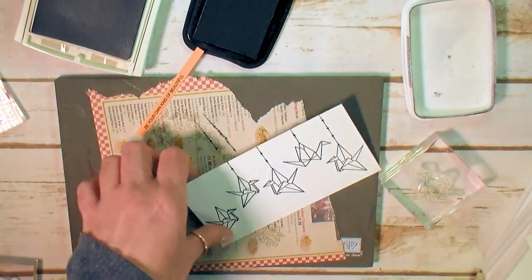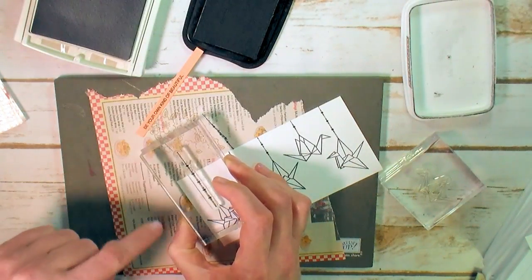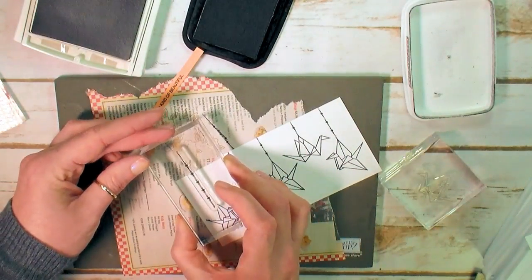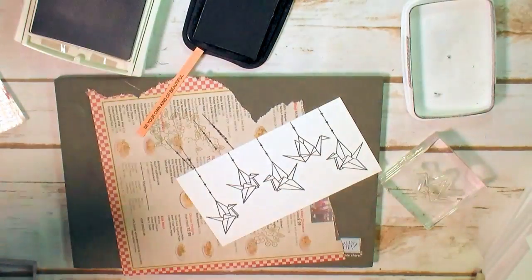Okay, last one. And as you can see, I'm being very careful that my strings run nice and straight. And I'm using this edge of the cardstock as a guide. So when my string looks like it's nice and parallel, then I go ahead and stamp.